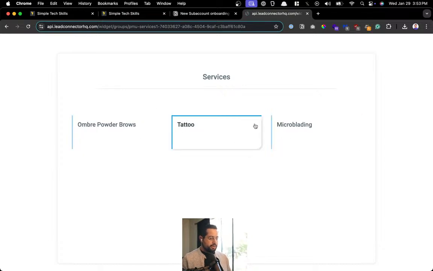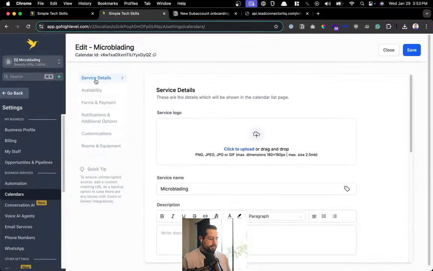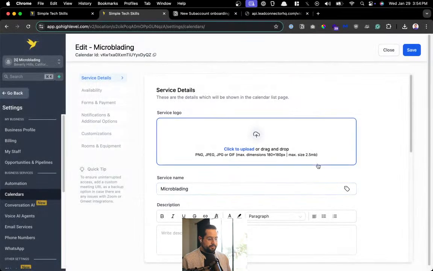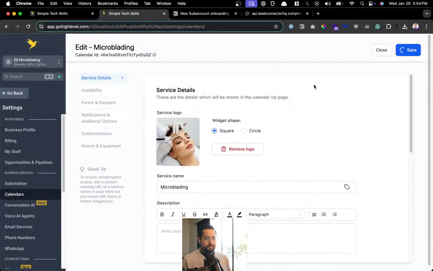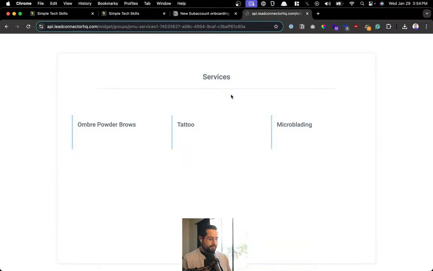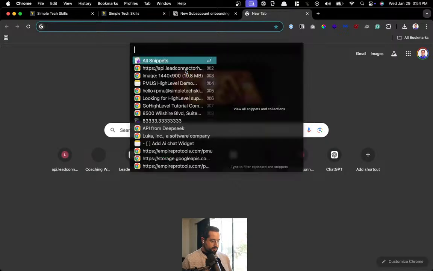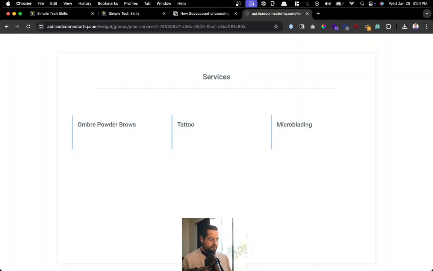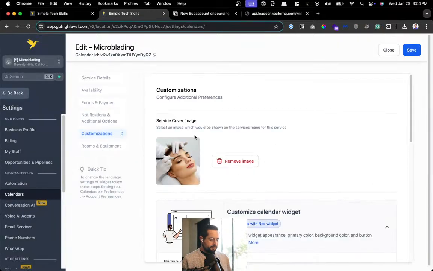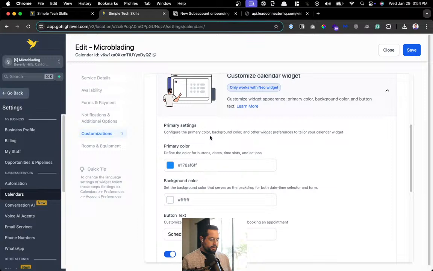But it's not showing the services. That's interesting. Is it because of the logo? Let's see. Microblading. Save. No, it's not because of that. Wait. Okay. Do we have the cover image?